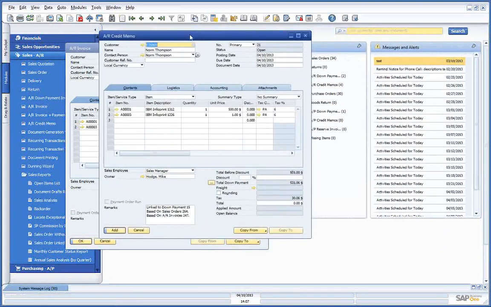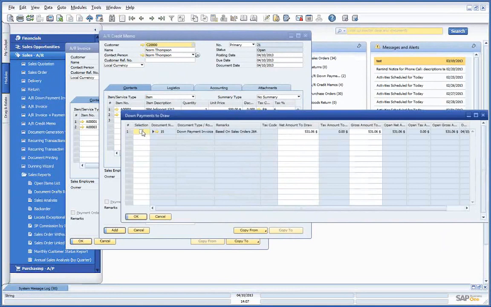And you have two options here. If you want to leave the down payment for something else, and you don't want to refund him the down payment, then you would come in here to your total down payment and you untick this so that amount is not included in the credit memo, and it would still just stay as an open, unused down payment.